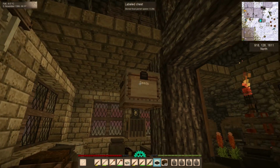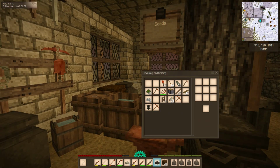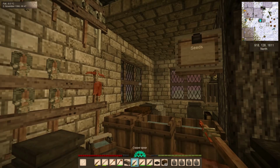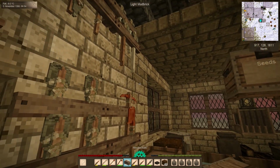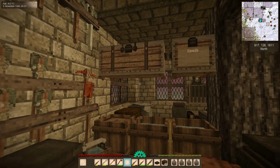So in addition to the chests, we also have the option to make trunks. Trunks are larger chests that get a bit of a bonus to their storage size. So we're going to make 2 chests, we'll put them side by side in the crafting grid, and we get a trunk out of it. A trunk works just like a chest, so apparently you need to put the trunk, you need to aim at the left block where you want the trunk to be.